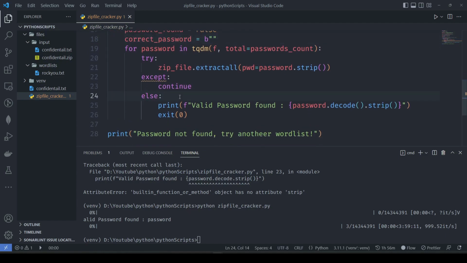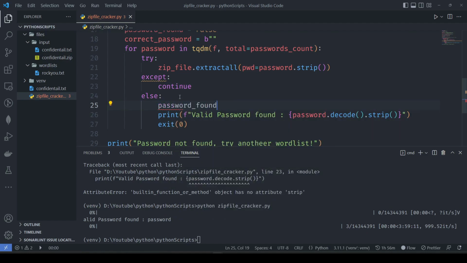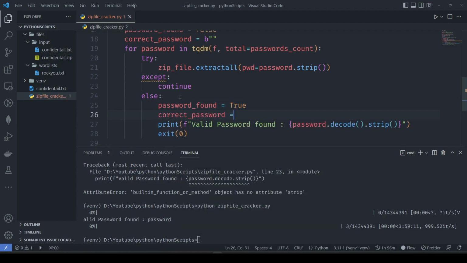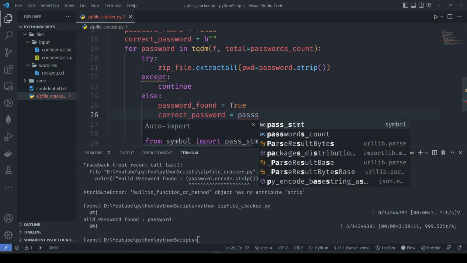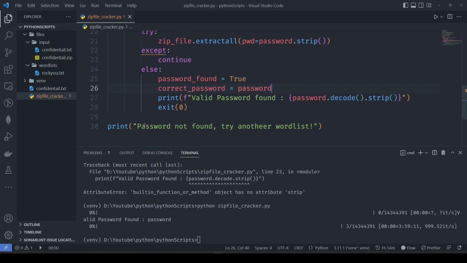When we find the password, password found will become true and correct password will become the password. After ending the loop, here we don't need to exit out, we can break out of it.